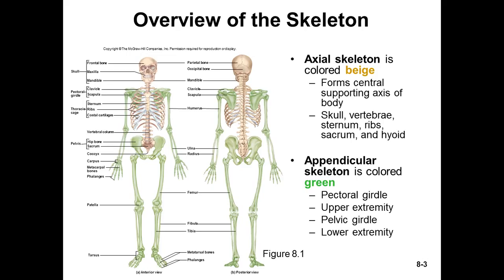For example, your patella, which is also called your kneecap, in infants, that bone does not completely ossify until around the age of 3. I think your textbook says 3 to 6 years old. Also, the coccyx, which is your tailbone, that bone is often fractured during childbirth, and it's also fractured if you fall really hard on your butt. But that bone, I think, fuses around the age of 20.